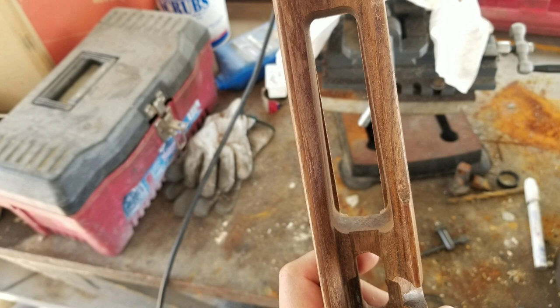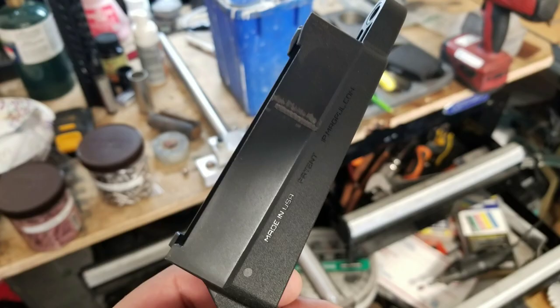So this is where the Dremel comes in handy. I wouldn't recommend using a file if you have a wooden stock because it will splinter. Instead, use a Dremel with a sanding wheel and do some light passes to remove that edge. Since this is a wooden stock and differences in climate change can cause swelling in the wood, I didn't want to have unnecessary pressure points on the stock itself. So I ground down the ridges on the Magpul bottom metal adapter.